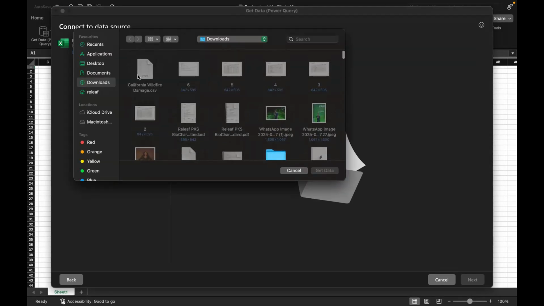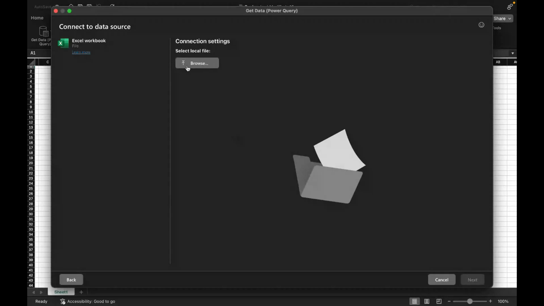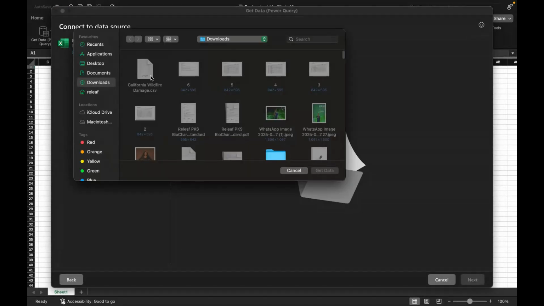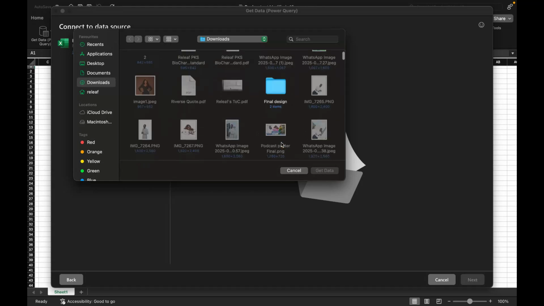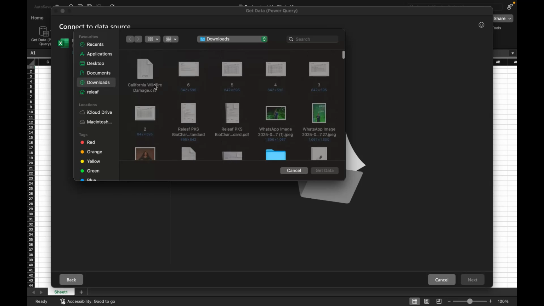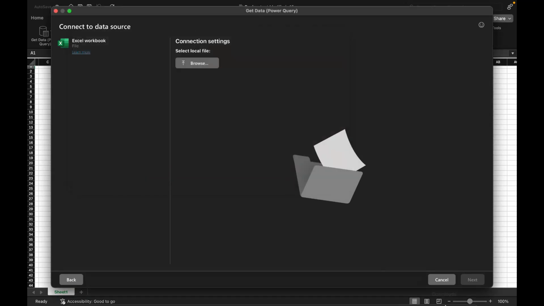Oh, it's not allowing the CSV file. I think you should try importing CSV file. Exactly, you selected Excel instead of CSV. Okay, let me try that. Oh yeah, thank you very much.